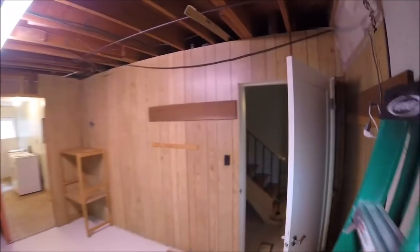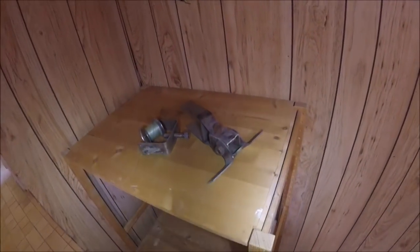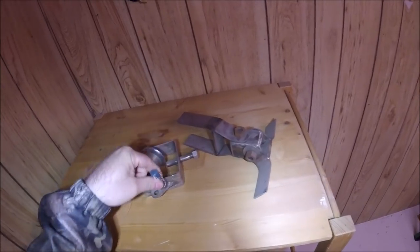Cold storage room. So this is under the front stairs. You see a little room there. Oh, what kind of treasures do we have here? Part of a fishing reel. Gadgets. Probably stainless, I would think. Yeah, stainless. You just never know what people tuck up there, right? So, take a better look. It's a light bulb.